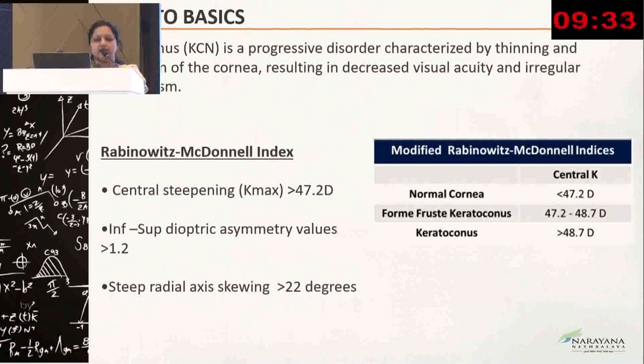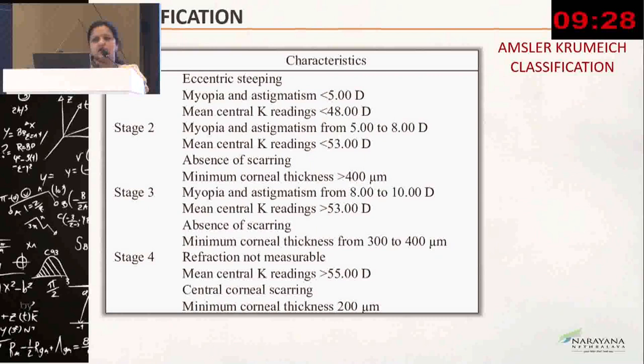The other commonest classification is the AMSLA classification, which is based on the amount of astigmatism, basically the refraction, the central K readings, presence or absence of scarring, and the corneal thickness.